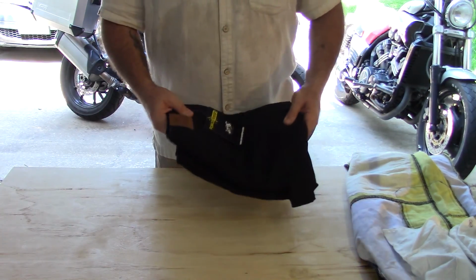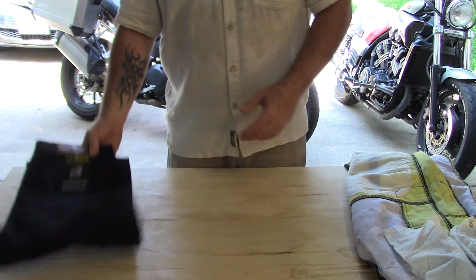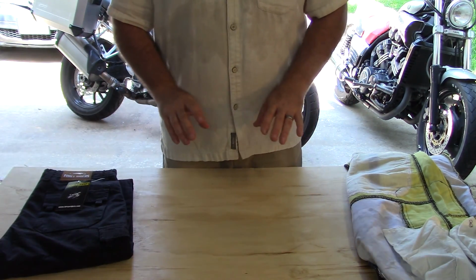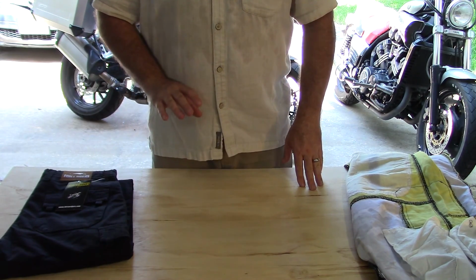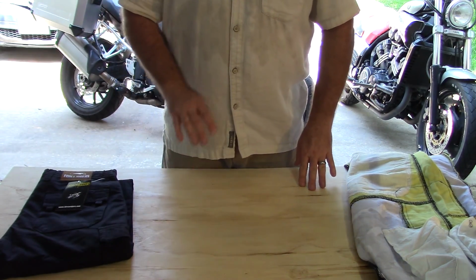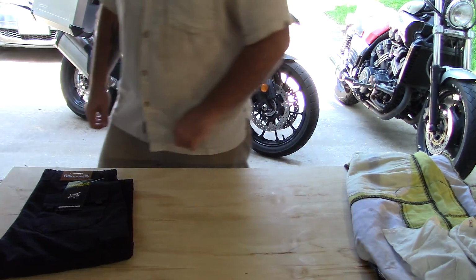So that is the Force Rider cargo pants. These retail on eBay for, I believe it's $83.99, and that's free shipping on those. The RHOK is $149.99, and it is also free shipping on those.